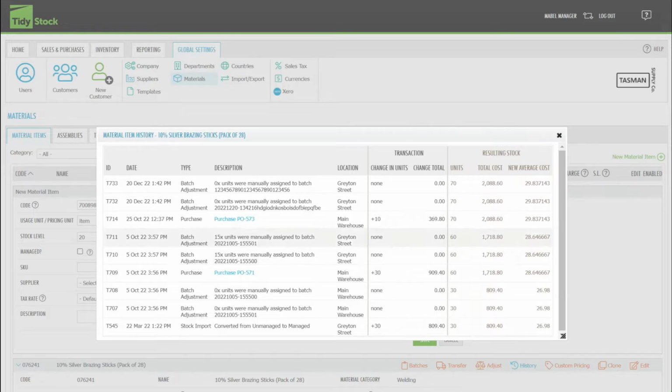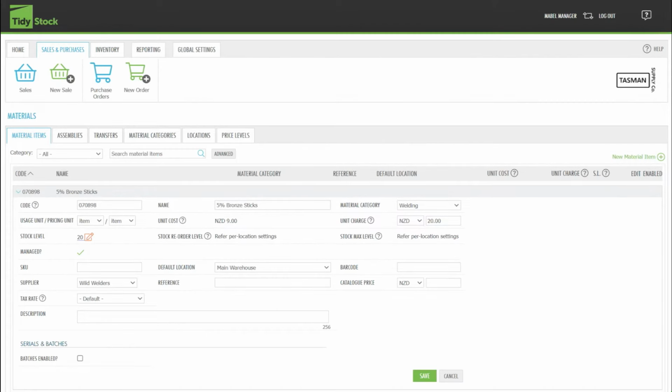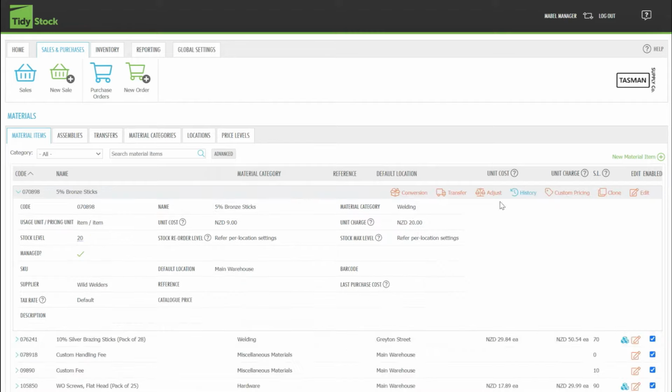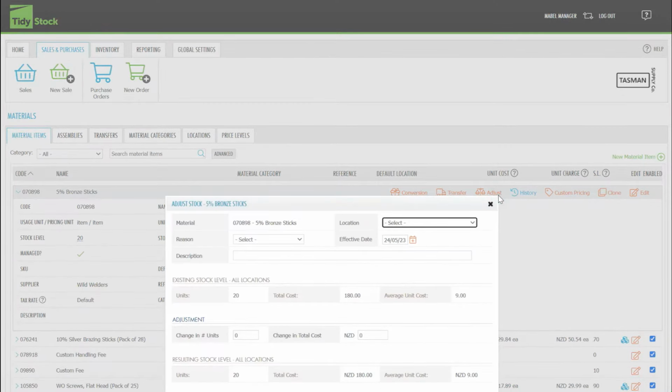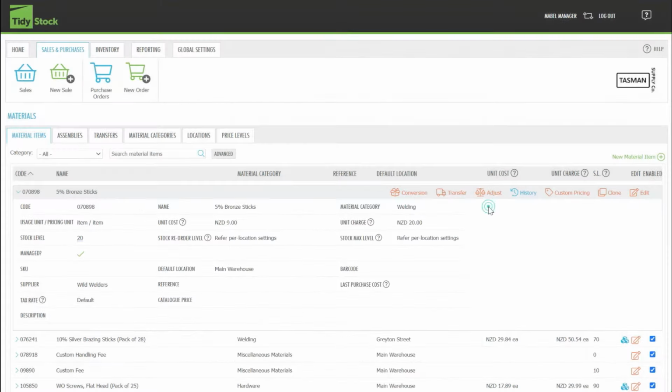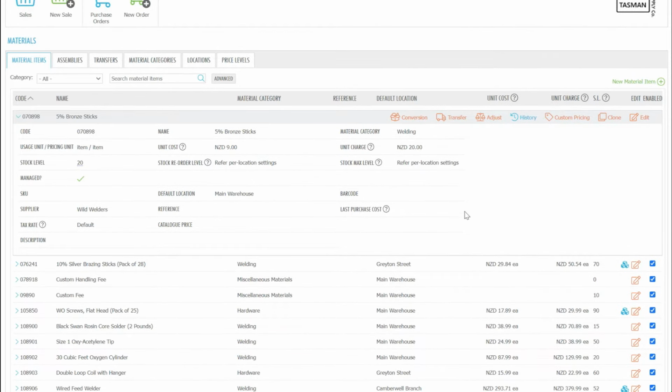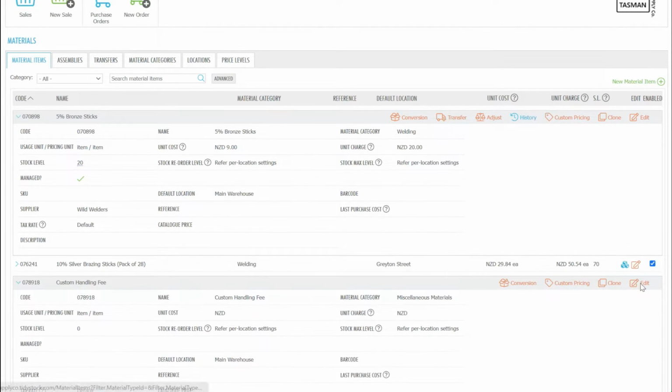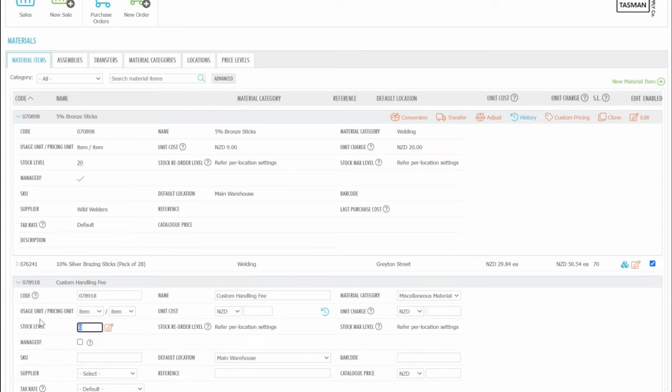On the other hand, unmanaged items are treated as expense items. This means that when you purchase them, they are immediately expensed and are not tracked through the asset account in Xero. We can also do a stock level adjustment on managed items. Doing this sends a stock adjustment journal entry through to our Xero accounting system. The stock level of unmanaged items can be simply overtyped. These items are usually more controlled, so we can just change the stock level as we go.